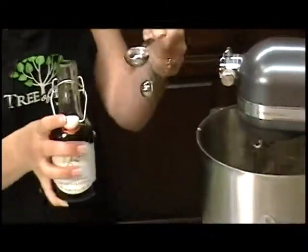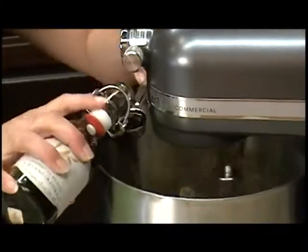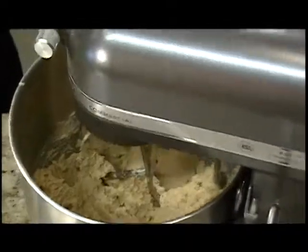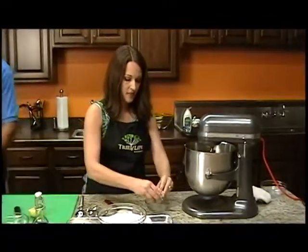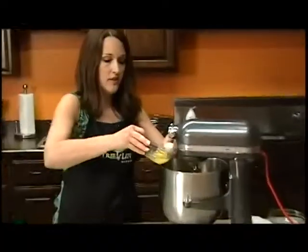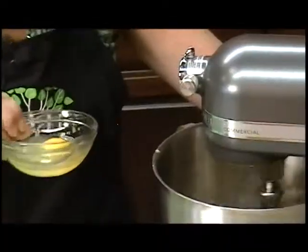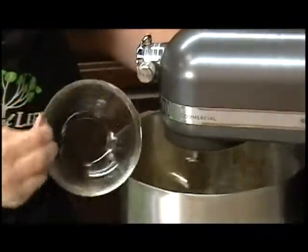Into the butter and sugar, we're going to add a tablespoon of vanilla. And I like to add a generous tablespoon of vanilla. Love that vanilla flavor. So we've got that nicely creamed together there. I'm going to add 2 eggs. And I like to crack the eggs into a separate bowl. That's just a good way of assuring that you don't get any shells into your cookie batter, because you really don't want that. Now incorporate that egg. And that one's nicely mixed in. We're going to add this one too.